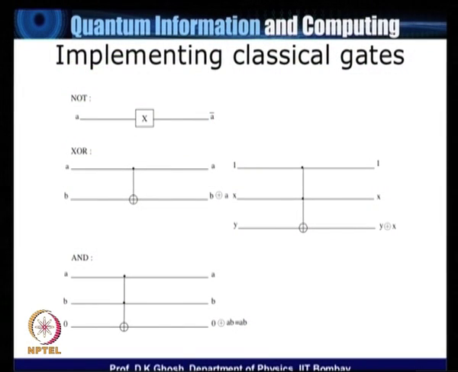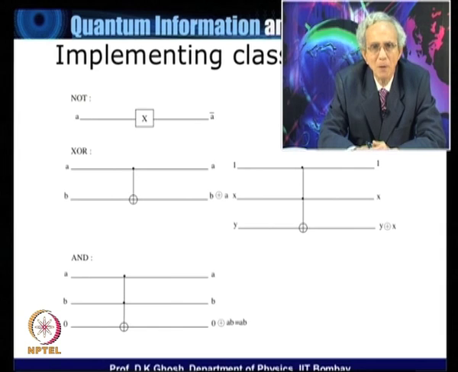So if you look at the slide now, you notice that the classical NOT gate, which is actually the only reversible classical gate, essentially remains the same NOT gate, because all that you need is a unitary matrix corresponding to the Pauli X gate. So if the input bit is A, then the X gate acts on it and it becomes A bar.